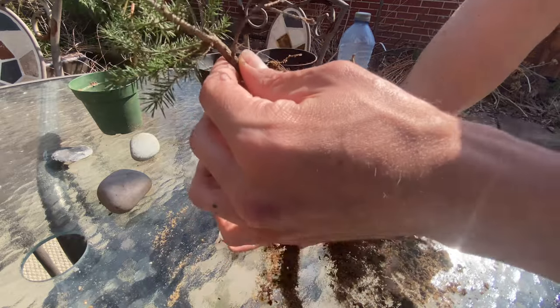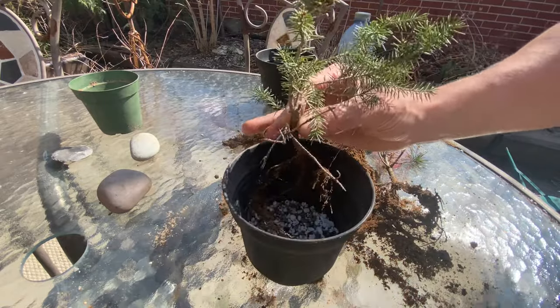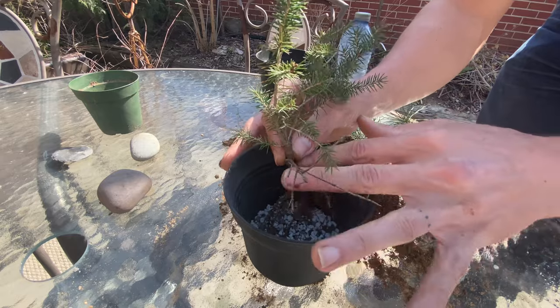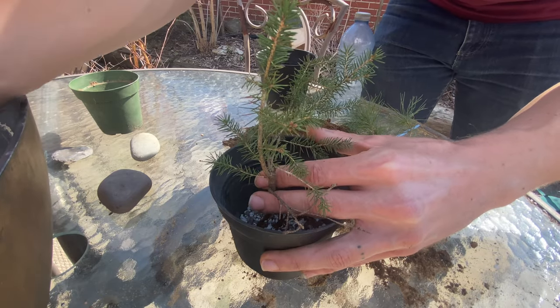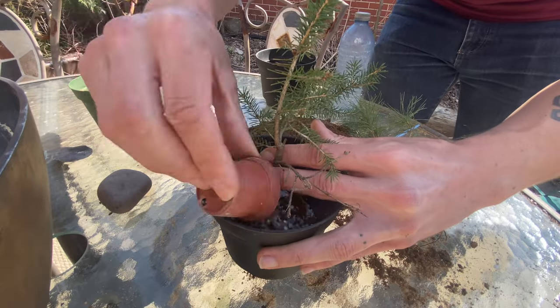Plenty of room for roots in these pots, so I'm not gonna mess with them at all. Just get that right in there. No fussing. Something like that. Maybe a little higher.